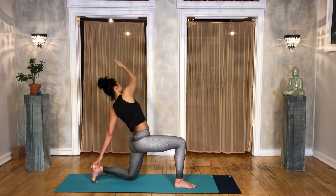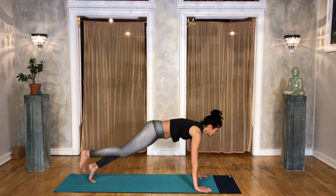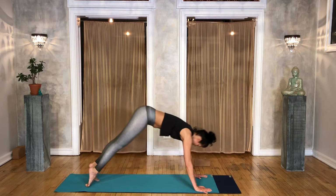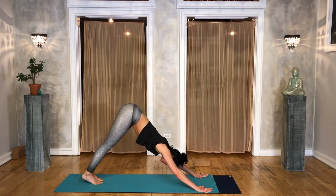And then make your way back to center. Arms reach up, hands to the earth, back to plank, lower, upward facing dog, downward facing dog. Let's take 5 breaths. So a little bit longer this time.